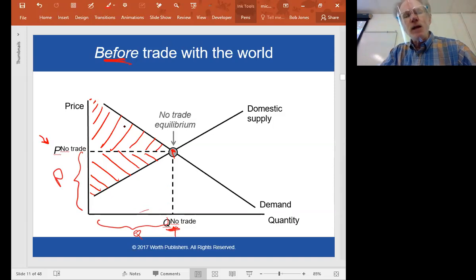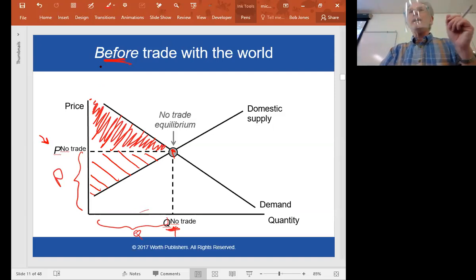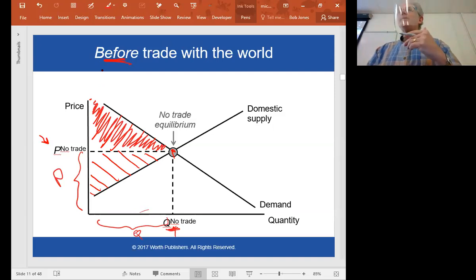And the area under the demand curve, which is all of this, is what they were actually willing to pay. And so the difference between the two, this whole area minus the rectangle, is the area I'm coloring in now. That's the net gain the consumers are getting, because they're getting units that are worth more to them than they actually have to pay.